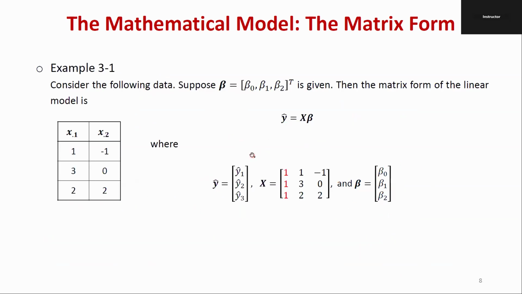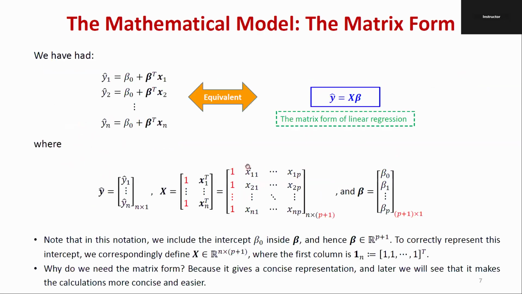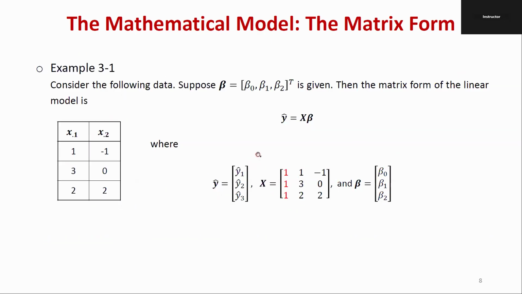Okay, so now let's first have a look at an example to see how we can really write it. Say, suppose here I observe two data, x1 equal to this, 1, 3, 2, x2 is negative 1, 0, 2. So I write them as x dot 1 and x dot 2. Sorry, my fault. I should explain it in this way. Let me write it down here.